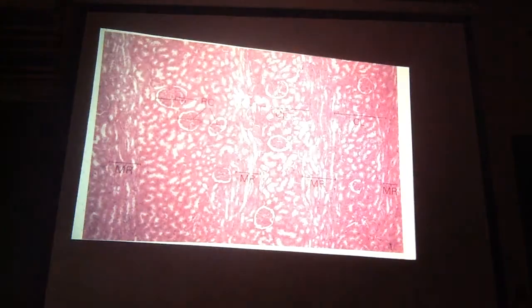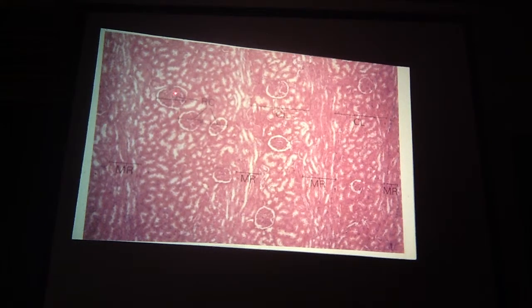So when we first look at the cortex, you see these distinctive corpuscles. As soon as you see renal corpuscles, the Malpighians, then you know you're in renal cortex or column. And then you've got tubules all around.